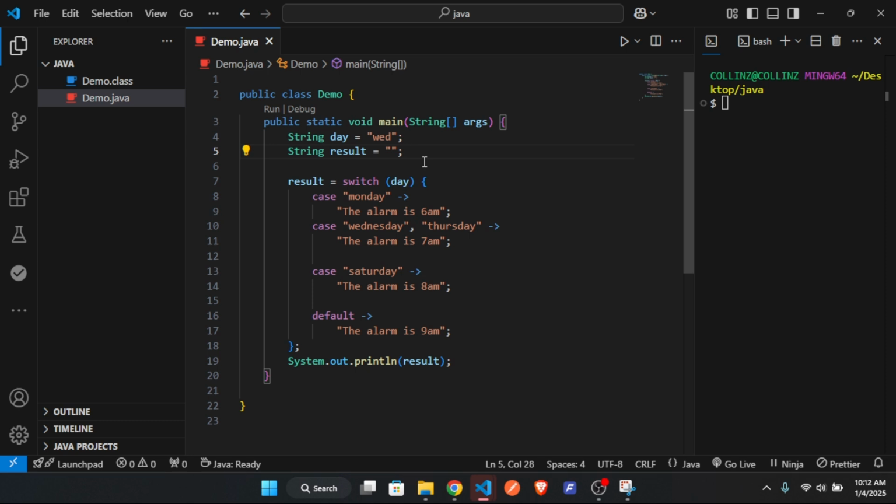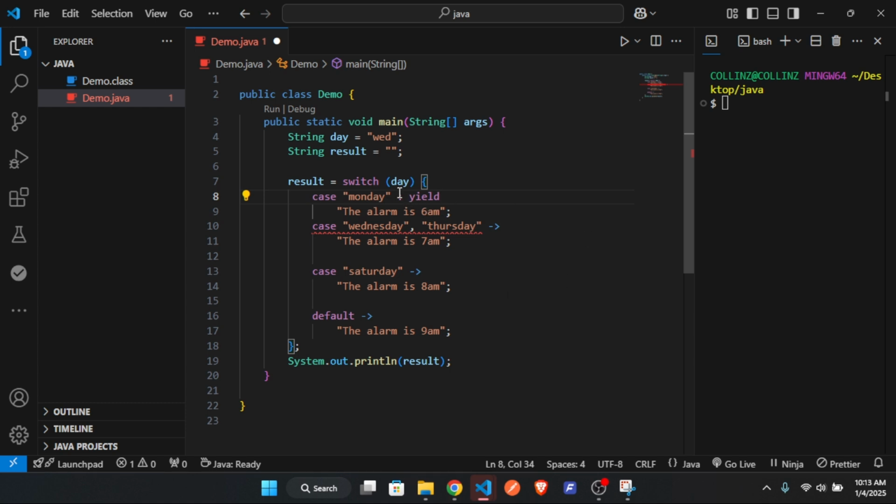Another thing that I want to talk about is what if you don't want to use these arrows here, and you want to use our colons? Remember our colons that we first used in our switch statement, those ones. If you want to use that while returning something, in this case you use another keyword called yield instead.